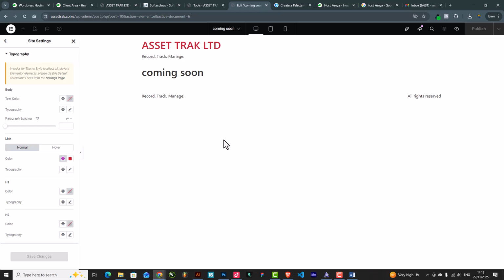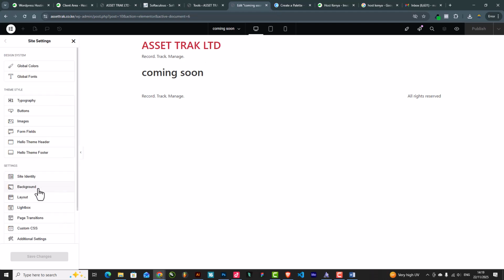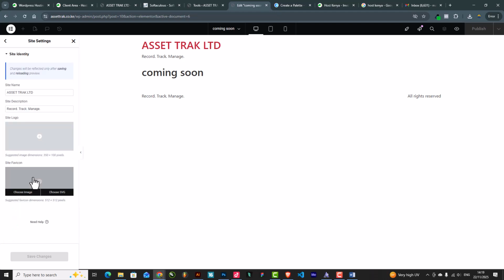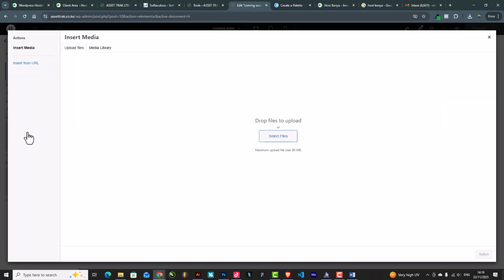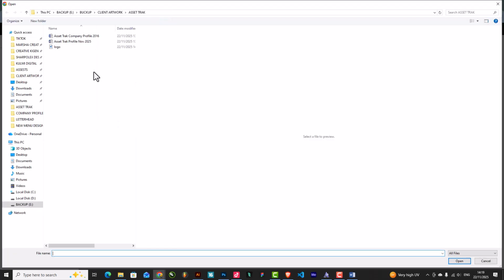That's not all, sorry. Go back and go to site identity. So it is global colors, global fonts, typography, then the last one is site identity. Click on that. We already have the name as we did on our cPanel, and the site description. In case you didn't do it there, you can do it now here. Here we upload the site logo, so click on that, and here click select, then go to where your logo is. For me here it is. I'll double click and voila, and I'm gonna select that.